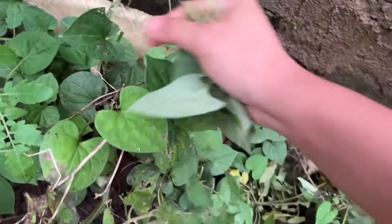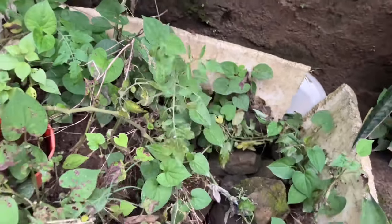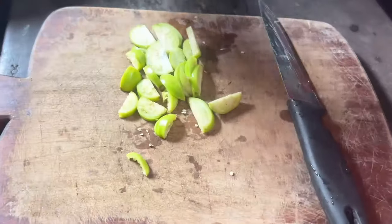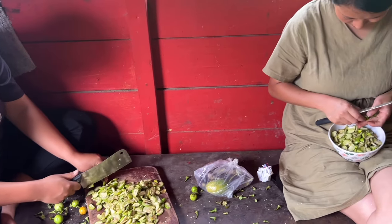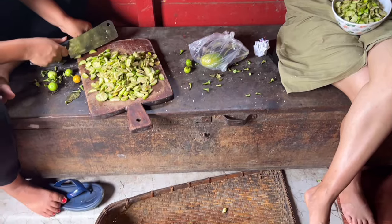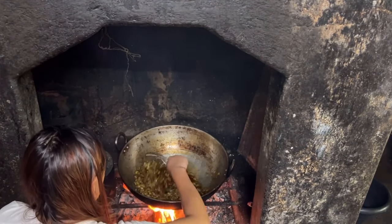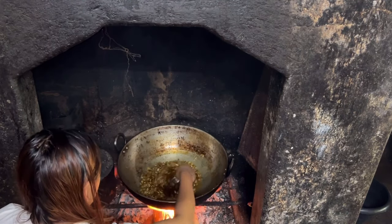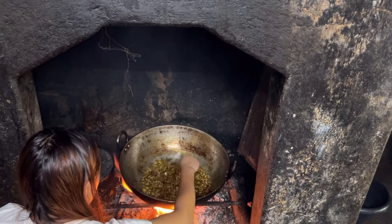You can also grow it in the kitchen garden or backyard, and in containers or pots as well. The next one is scarlet eggplant. This is just additional. I just wanted to show some of the clips because I am coming up with this pickle as well. This is also used for treating bronchitis and diabetes. They also contain anti-cancer properties, and it is important for maintaining a balanced weight and preventing the risks of obesity.